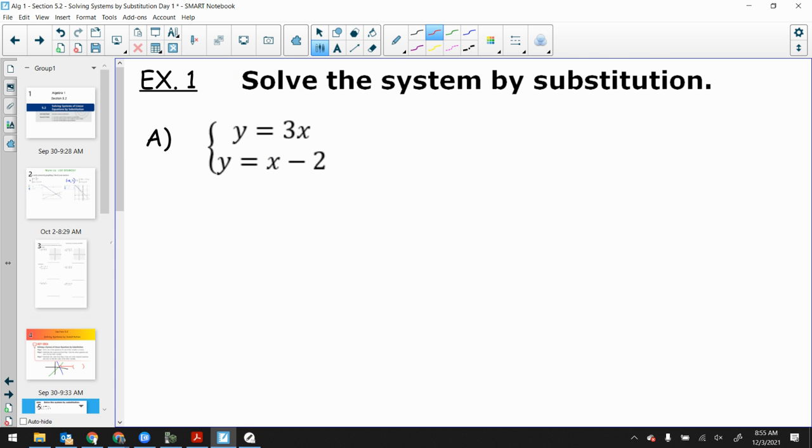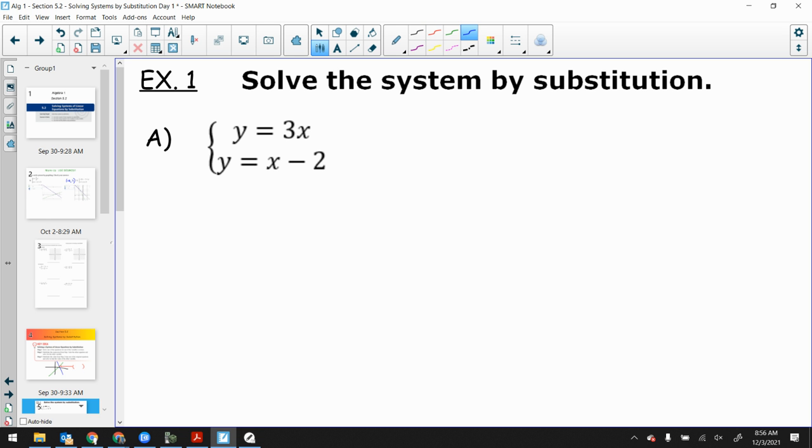So let's try it. Solve the system by substitution. And again, you have to pay attention to the directions. If this just had said solve the system, you can do whatever you want. You could graph, you could substitute, you could eliminate. If you were allowed technology, you could use Desmos. Like if they just said solve the system on your state test, and you got that Desmos button, you click that Desmos button and you put this right into your graphing calculator, and you click on that intersection point. It's done for you. But this says solve by substitution.